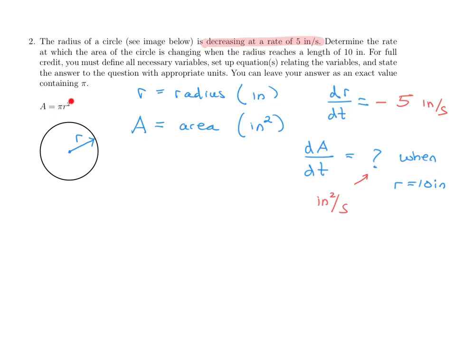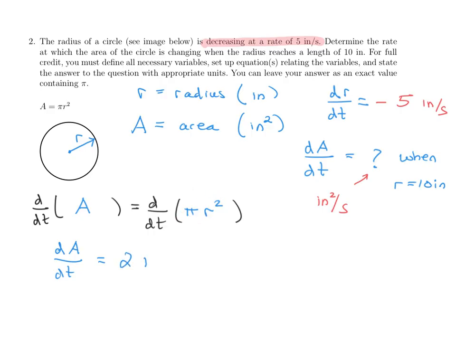What we do is we take the derivative of this equation with respect to time. So that is, you're going to do d/dt on both sides of this equation. And the equation is the area on one side and then pi r squared on the other. Starting on the left, what is the derivative of A with respect to time? That is simply dA/dt. On the other side of the equation was the derivative of pi r squared. Pi is a constant, r is a variable. You bring down the 2, multiply it to the pi, copy down the radius, and then by the chain rule, you have to multiply by the derivative of the radius with respect to time.